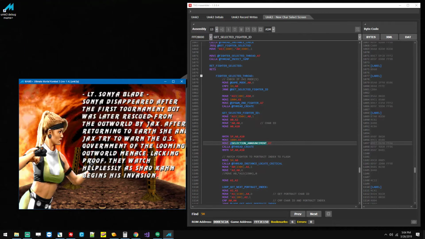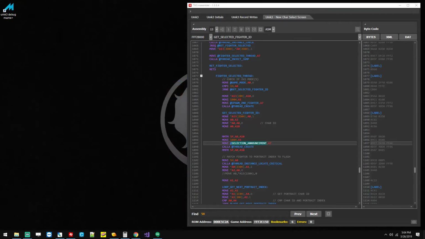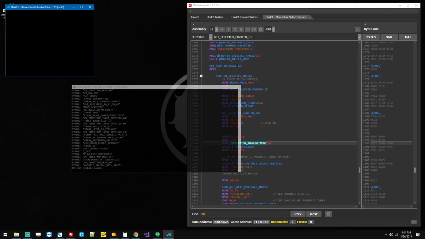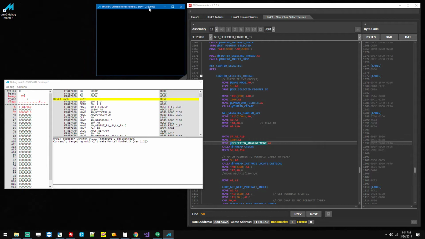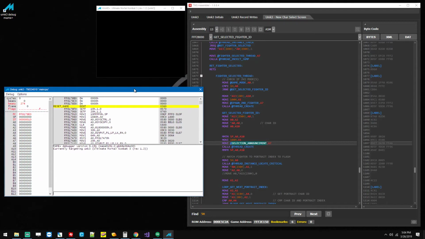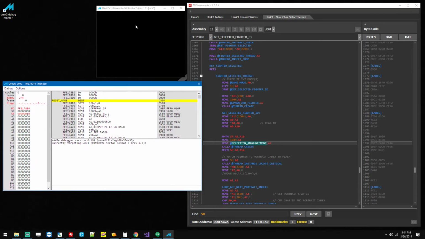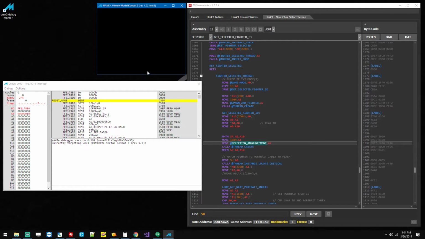I'm going to get out of this build here, and I've got a separate one that I use just for debugging. The reason for that is this build's better for debugging because it uses symbols. It helps me identify routines and addresses and stuff like that. But this build does not have the capability of using graphics outside of the already defined locations, which is what we're doing for UMK3 Plus. We're using graphics from a non-used location.